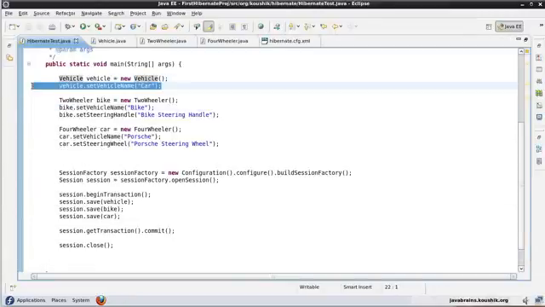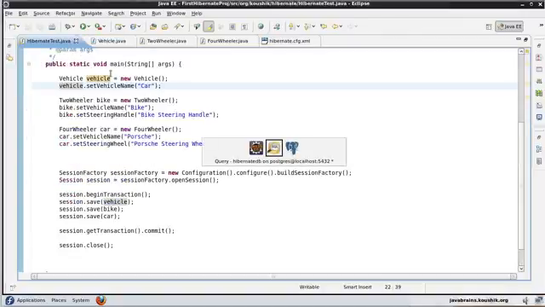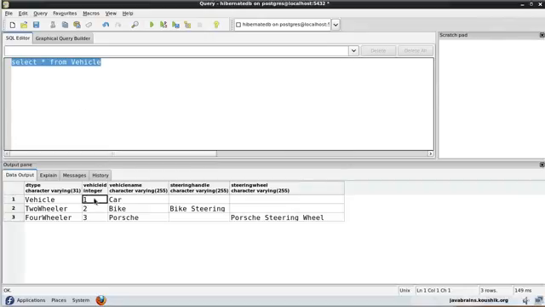It is a direct instance of the base class vehicle. It has just the vehicle ID and the vehicle name. So that is what's happening here. It just has saved the vehicle ID and the vehicle name. It does not save these values, and it calls this D type as the vehicle. It cannot have these values as well because these properties are for the child classes. The base class does not have these two properties, so it will not get saved.